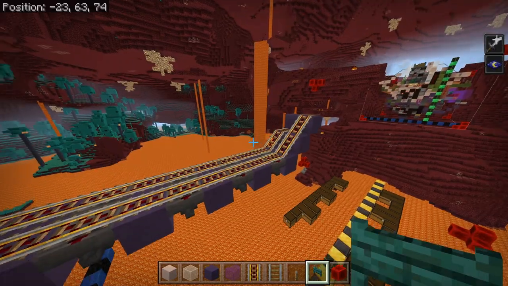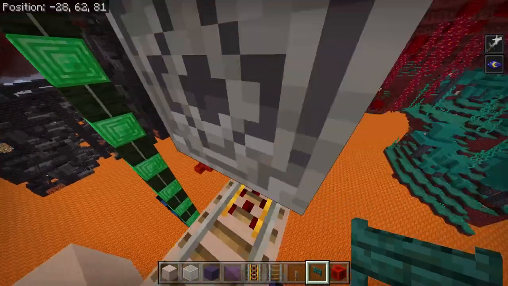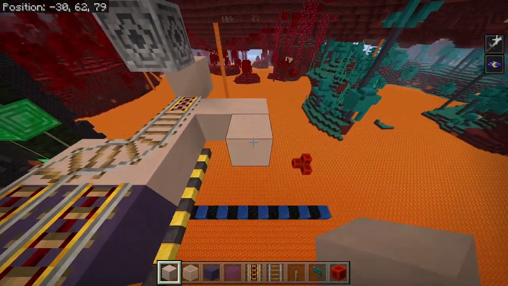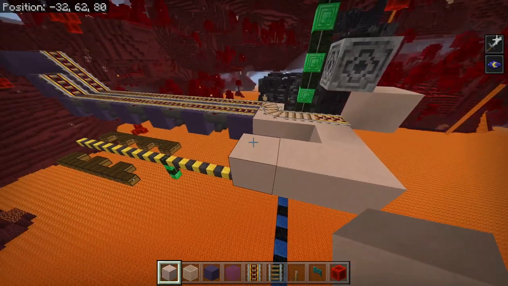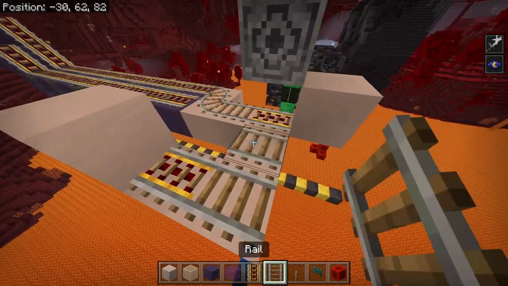All right, next we're going to come all the way back here to where we have our piglin bartering spot. I'm going to come right out here to the side. I'm going to come out 2 blocks and in 2 blocks, just like that. I'll come up 1, break that lower one. Here we'll have a powered rail and 2 normal rails.